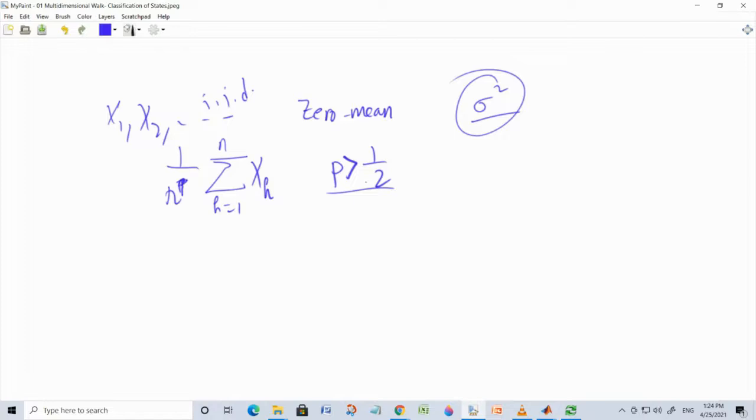So if you have something like this, what are the tools? It is definitely related to the strong law of large numbers, some generalization, with the price that now we need the second moment to be finite. If you go through the strong laws of large numbers, we have the Kolmogorov strong law of large numbers, which is a version for non-identically distributed random variables. And then we have the proof.